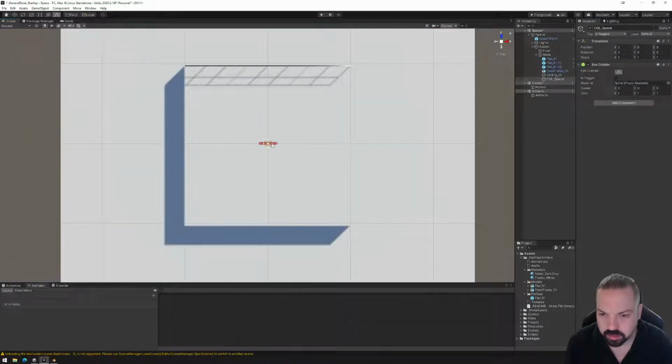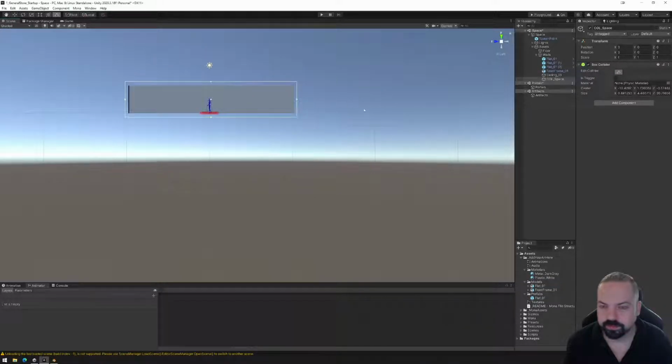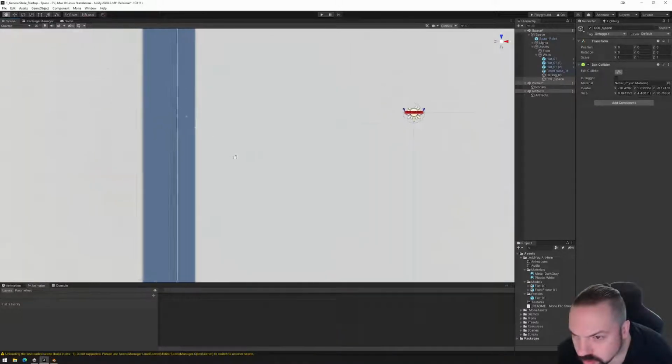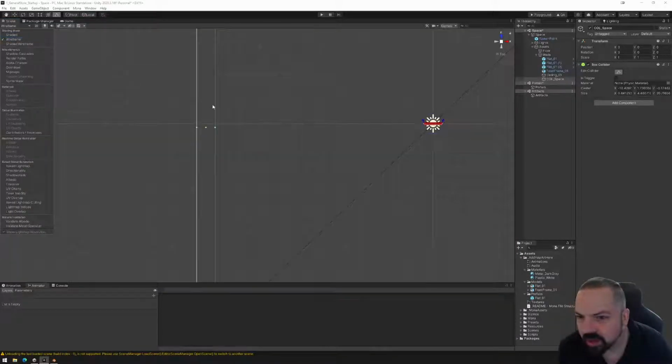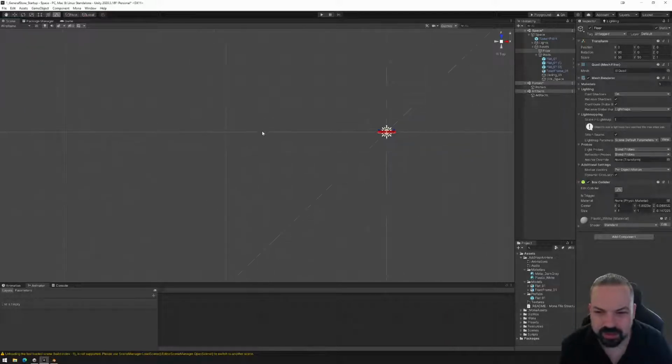Flatten. Cool. Is that on the wall? Sometimes I find going to wireframe helps, but yeah, no, that's pretty much it.